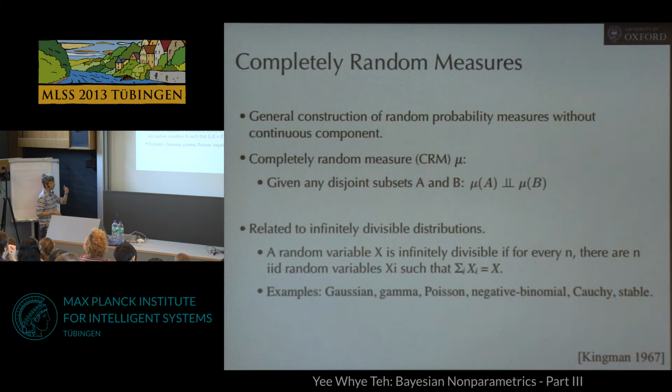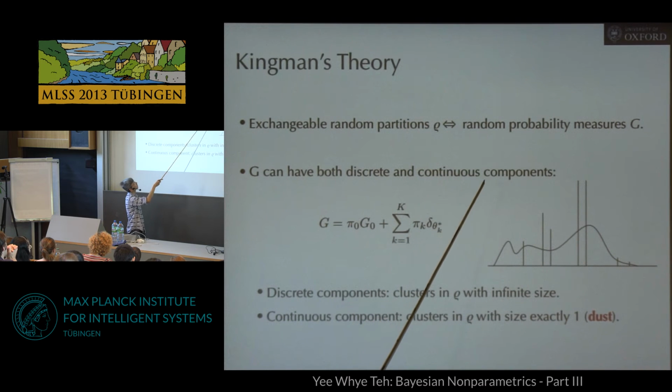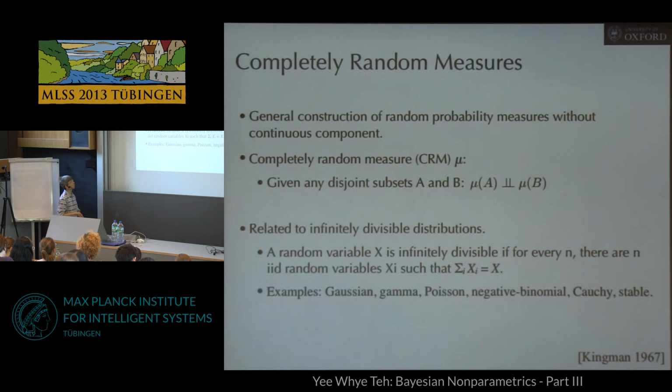So people have been looking at what other ways we could construct exchangeable random partitions by making use of this theory. Since all exchangeable random partitions correspond in a one-to-one manner to random probability measures, let's look at various classes of random probability measures and see what sort of random partitions we can get out of this. There's one very large class called normalized random measures, which is constructed from things called completely random measures.